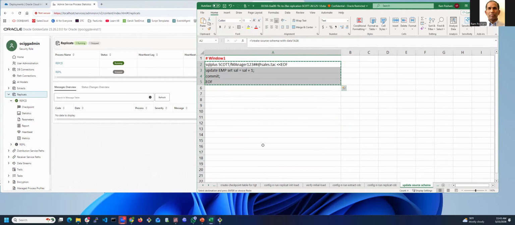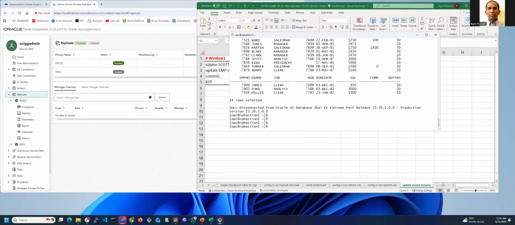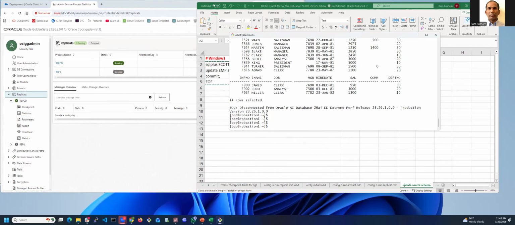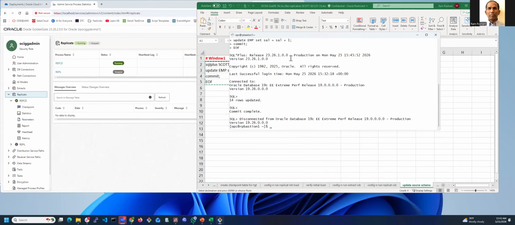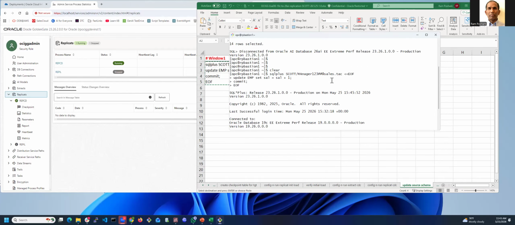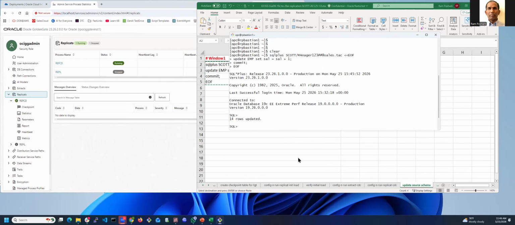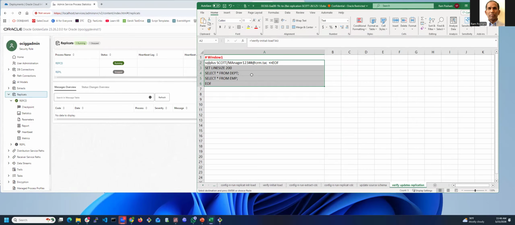So let's take this, go to the source database and paste, oops, not that. One back here, copy. So what I did is I copied to the source and updated, right? I increased the salary by $1. Now let's check whether that got propagated to the target.